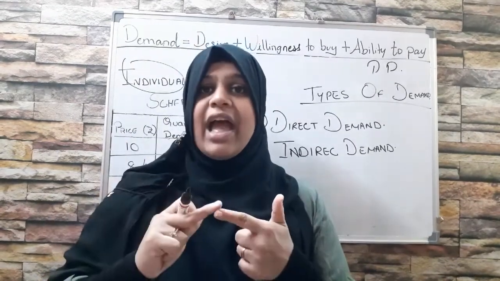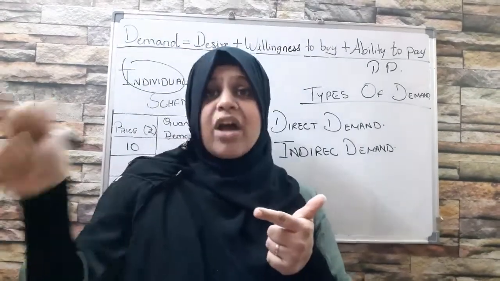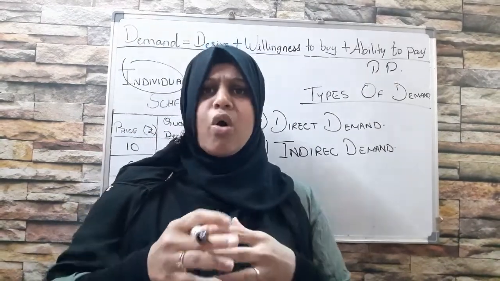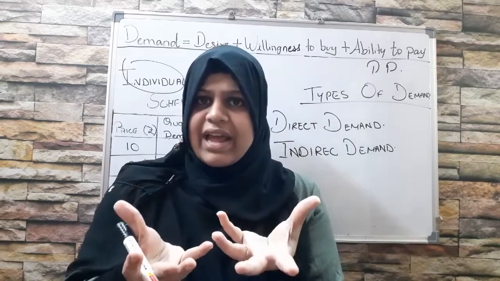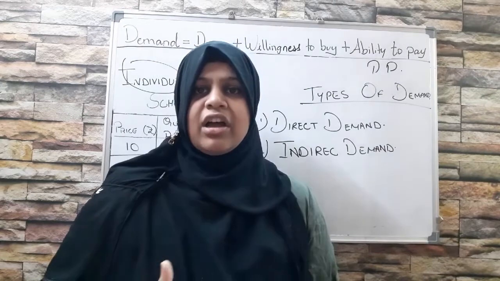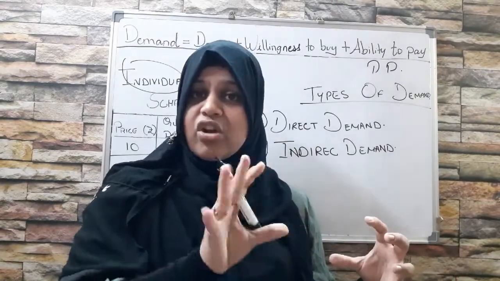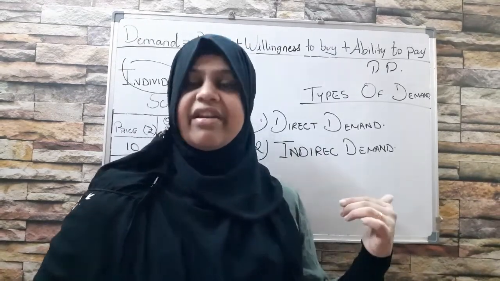But on the other hand, the demand for the chair or the commodity that is made out of that wood is my direct demand. So all the raw materials, like for example the cotton that I have, the thread that I have, the wood that I have, all these raw materials are yet to be produced. They are not ready to use. They are not the final goods. That is why they have indirect demand.